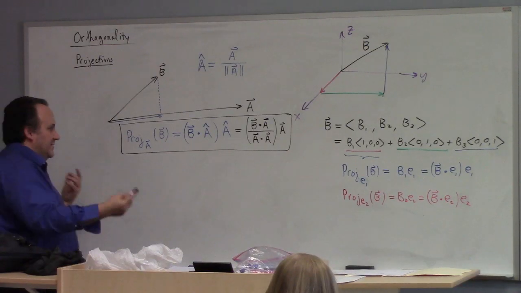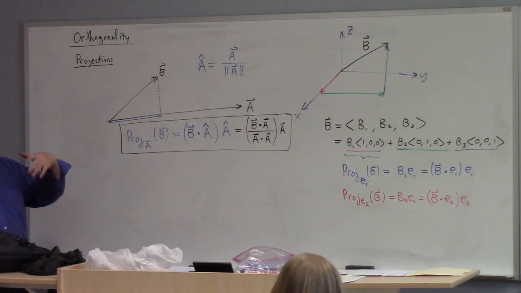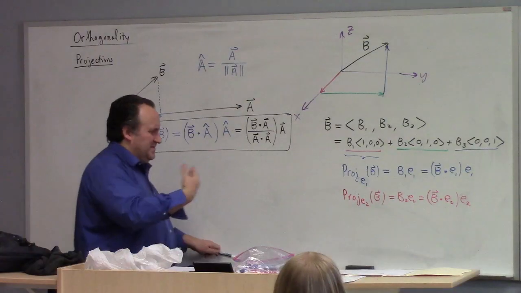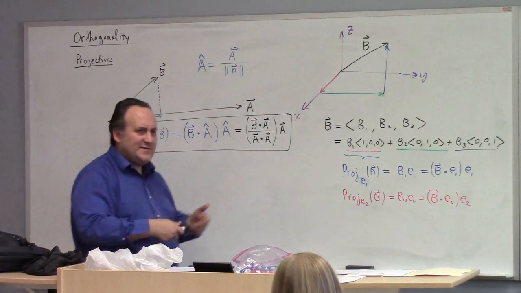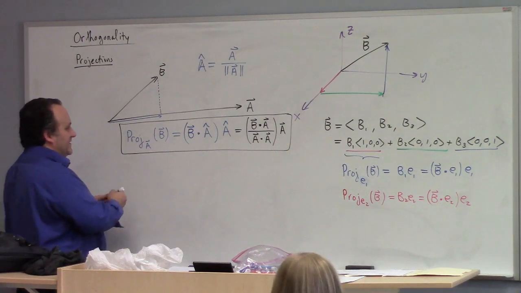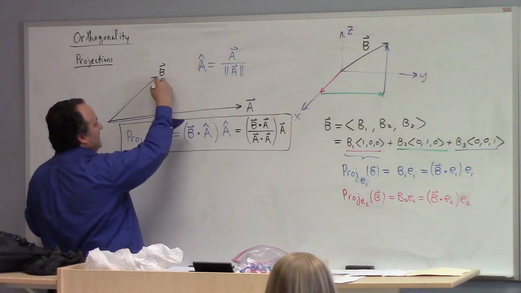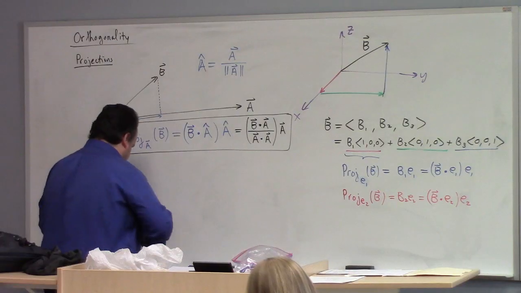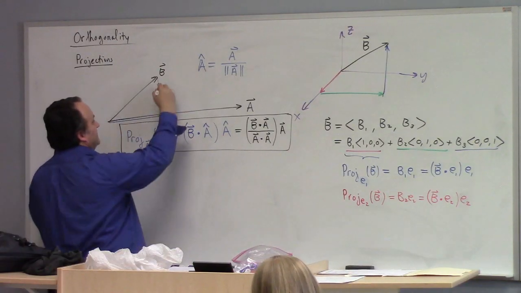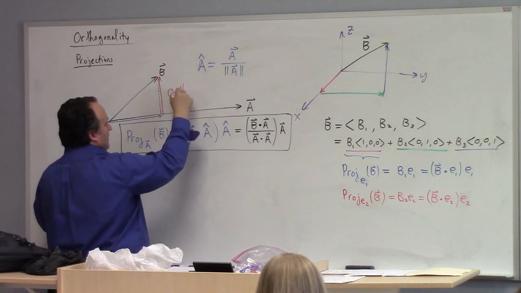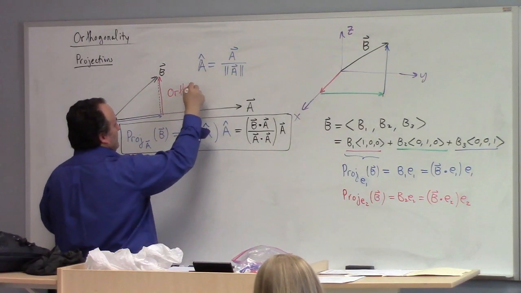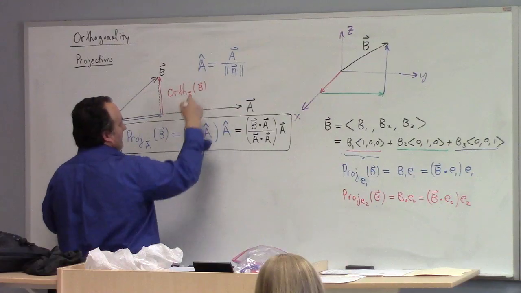We also talked about the orthogonal projection last time, right? But I jumped straight from the basic thing to the most general version of it. I should have done the basic thing first, like this. I should have started here. My bad. But this vector perpendicular right here, this is what I would call orth A of B, all right?